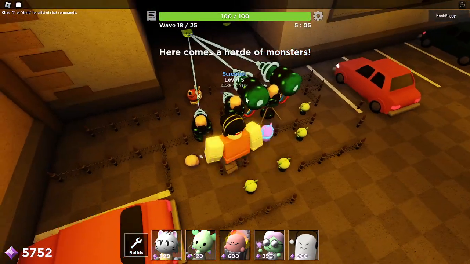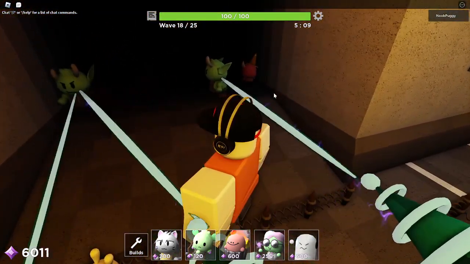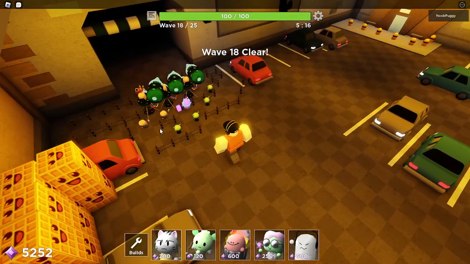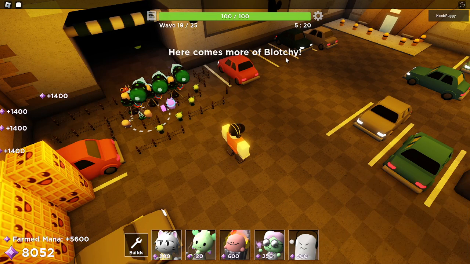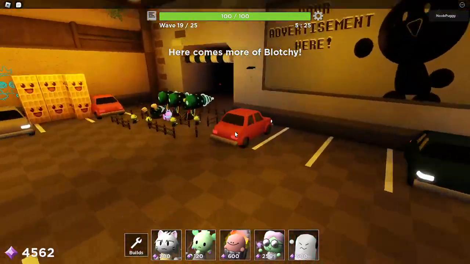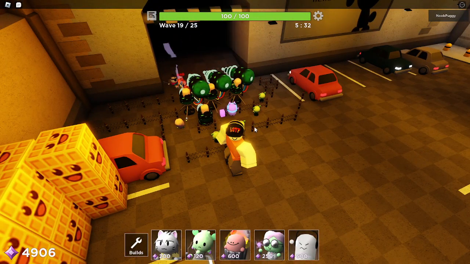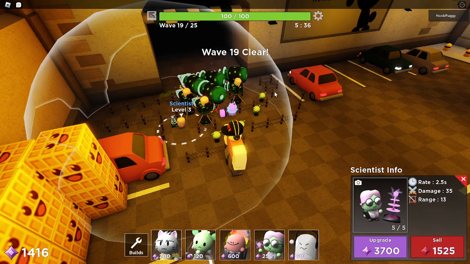Just not enough. Okay. Here comes a horde of monsters. Yeah, okay, this is gonna be relatively easy to just mop the floor with. Get that. Yeah, we're gonna have enough of the quins. I'm confident in that. Blatchy! I'm confident in our ability to get down the quins. Because if we can't get down the quins, we have the scientists, so we should be just fine.